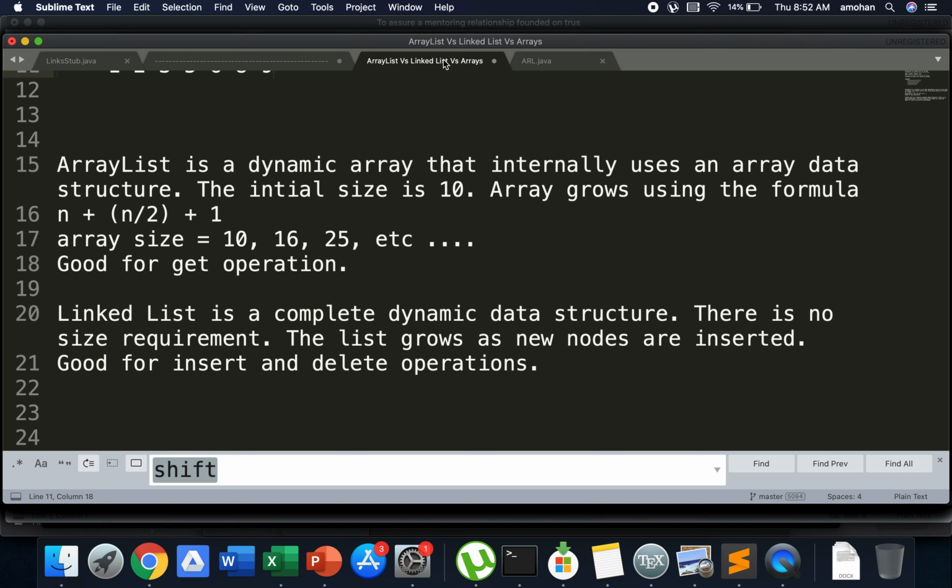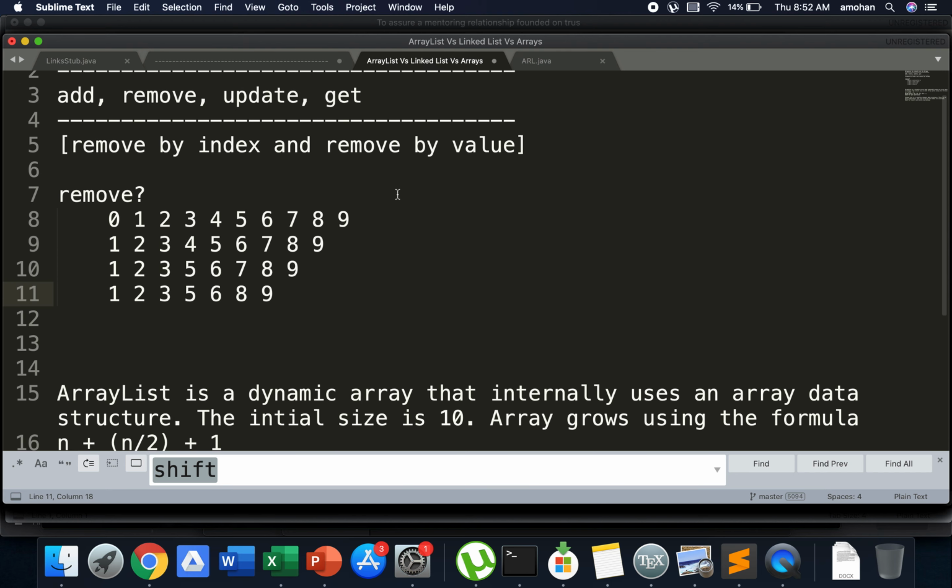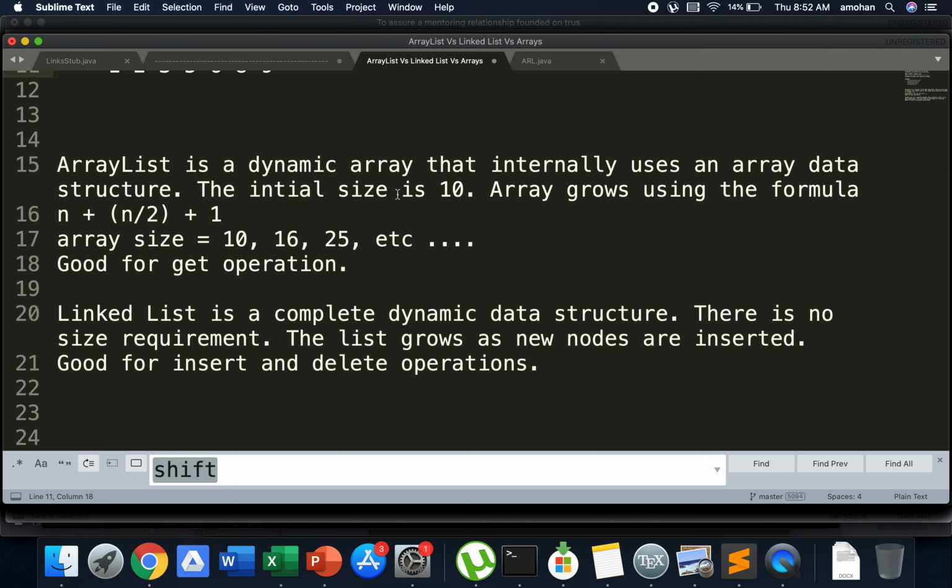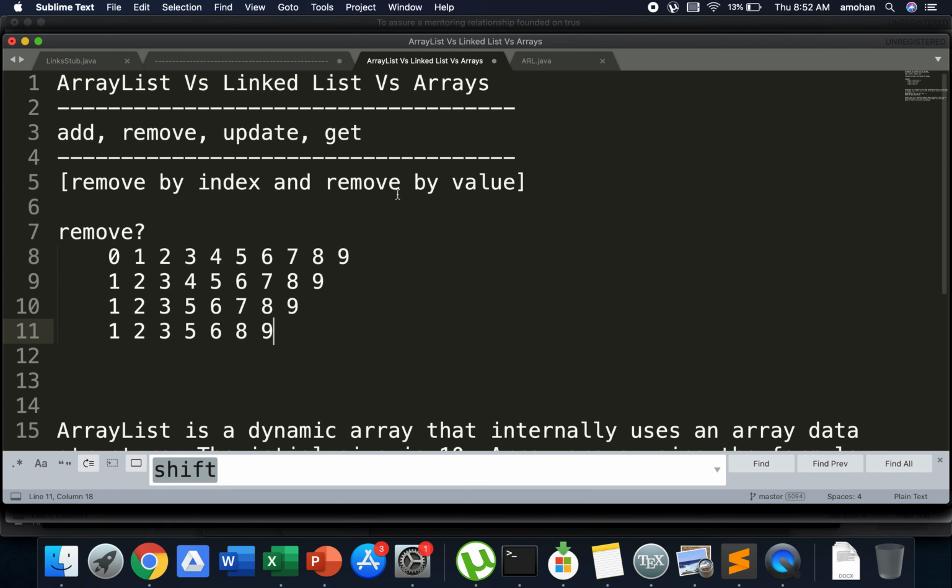So with that understanding, I'm going to go back to these notes. We could see that an array list is good for the get operation, whereas a linked list is clearly good for insert and delete operations, right? So that's the comparison for today. Let's recap our discussion.